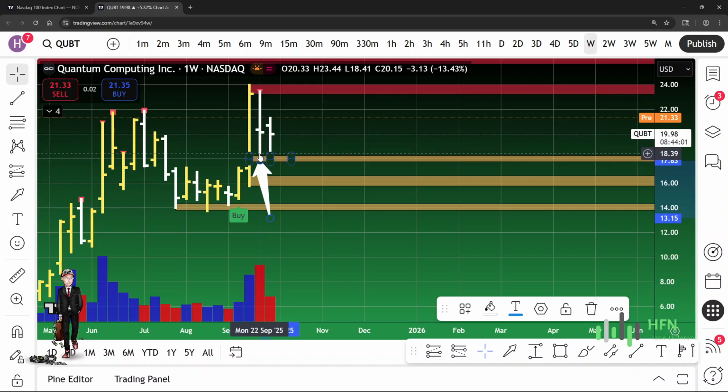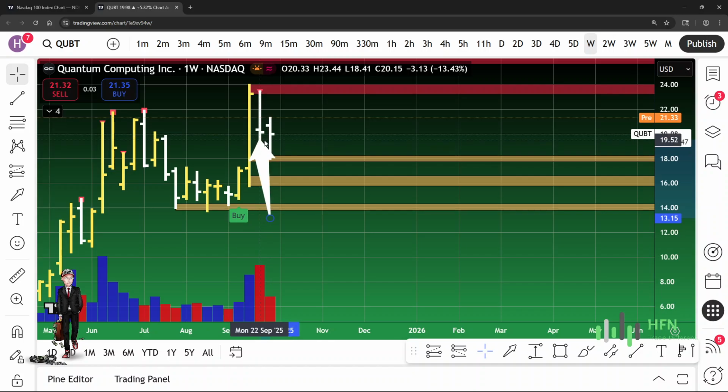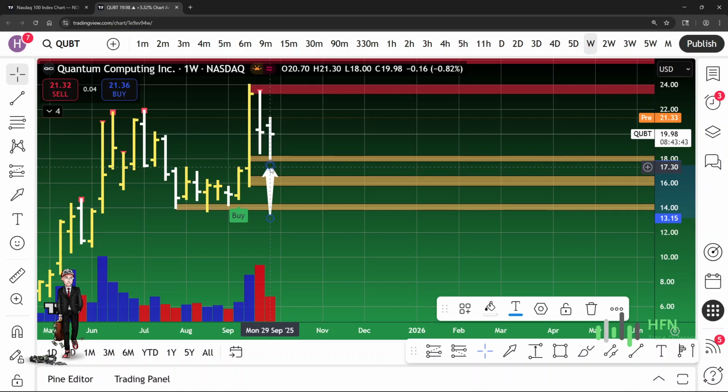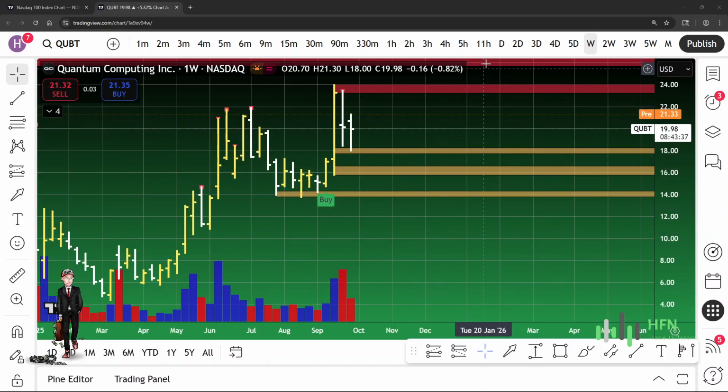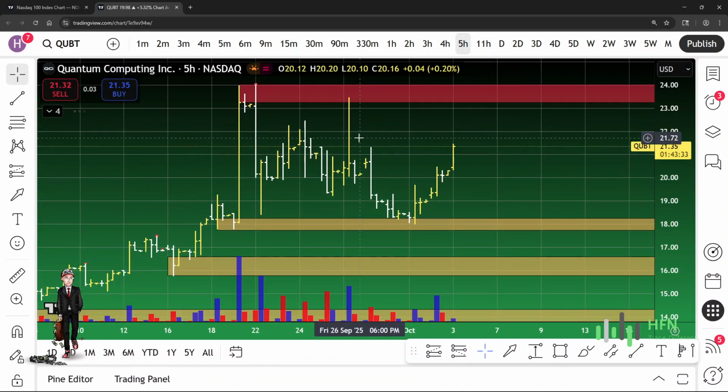You guys can see that price traded this low. They brought the price back up last week, and they did the same thing this week. You won't see this unless people want to buy. When price comes down and then it closes, it lifts from the low, something's going on. Someone is buying this stock. So we're going to look for this stock, quantum computing, to continue to go higher.